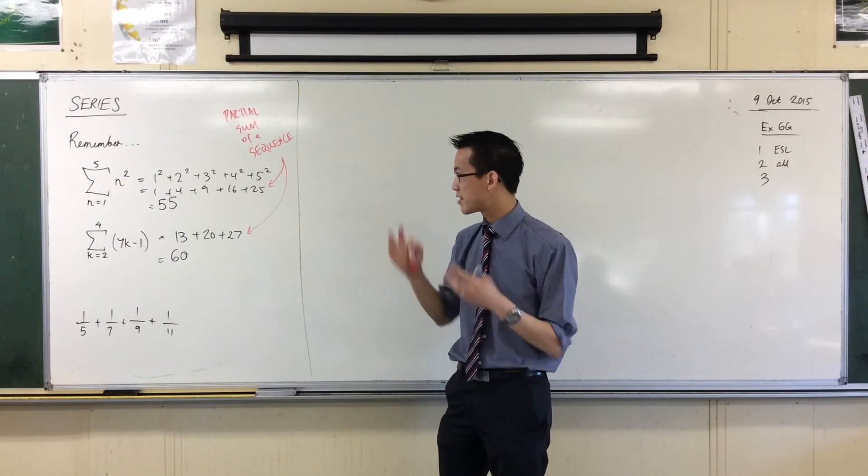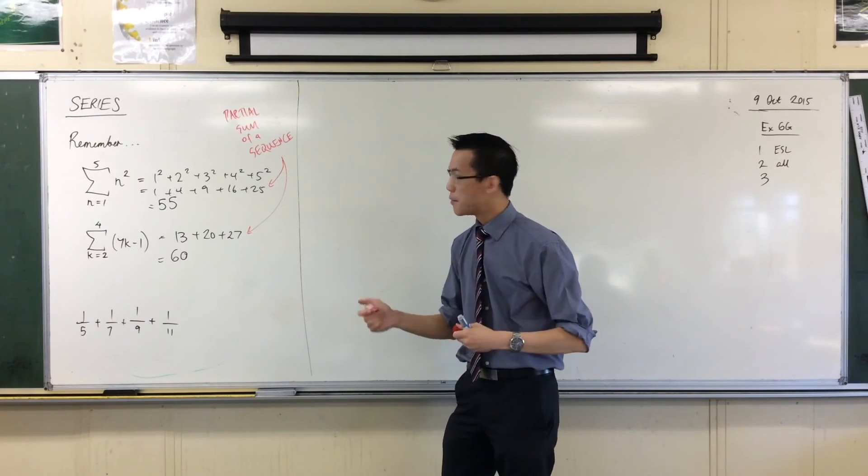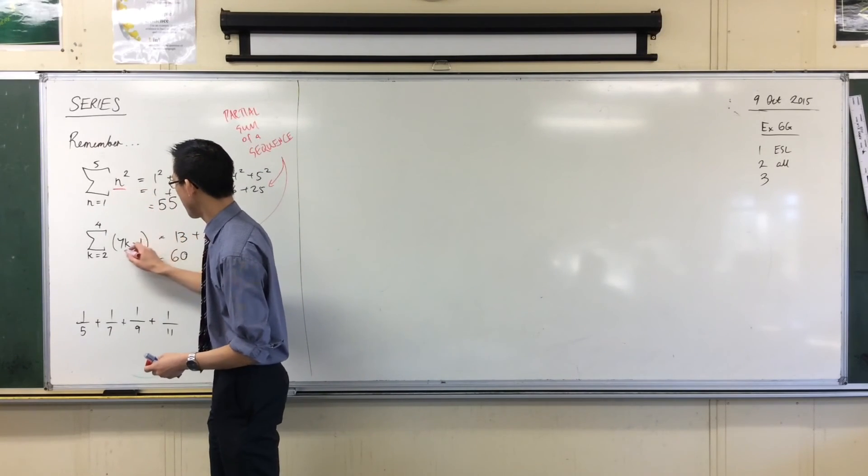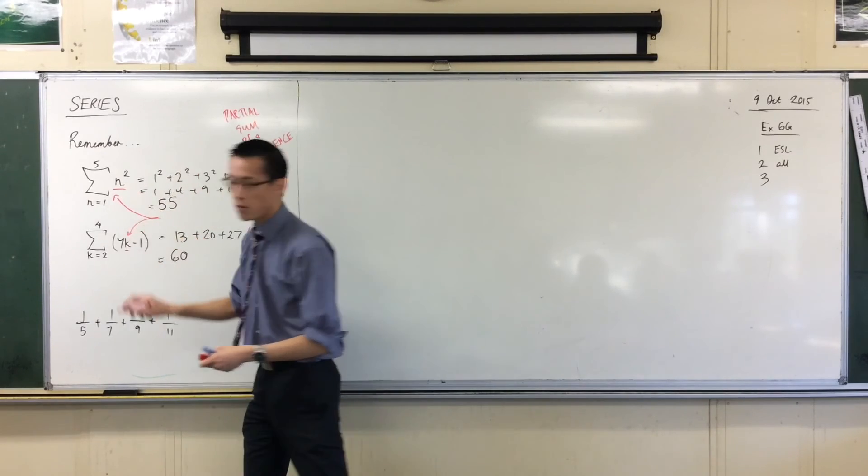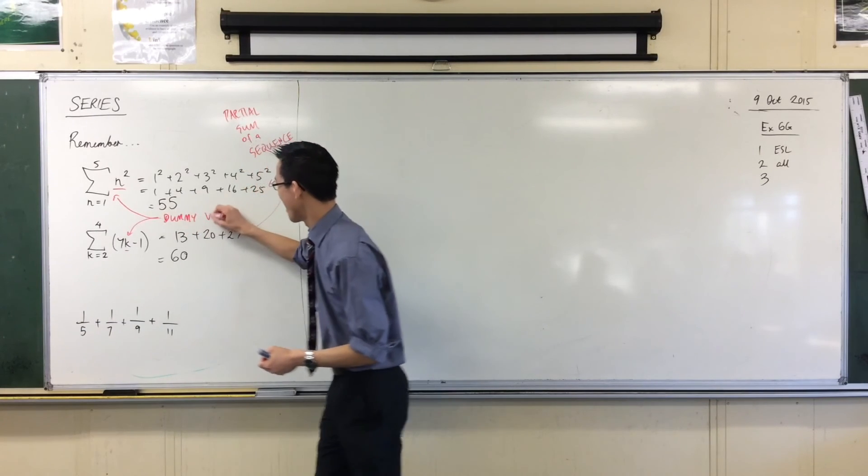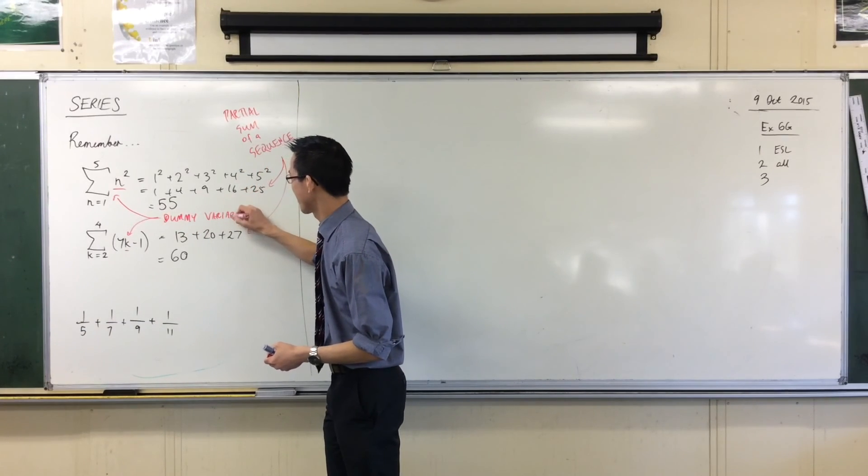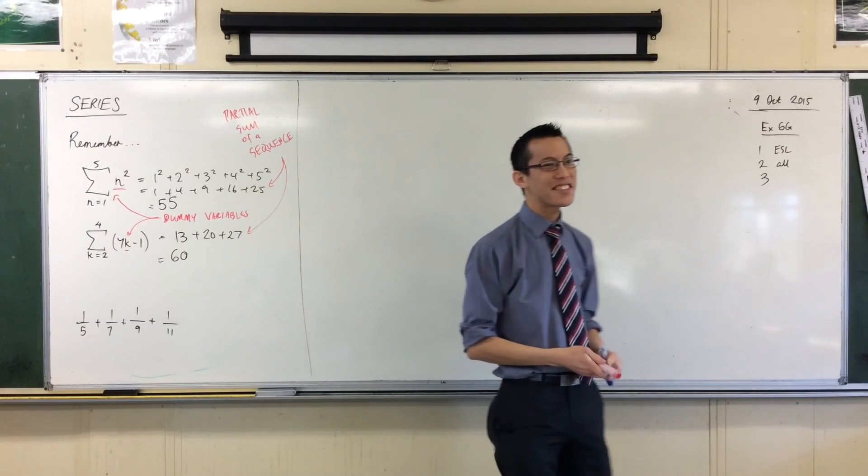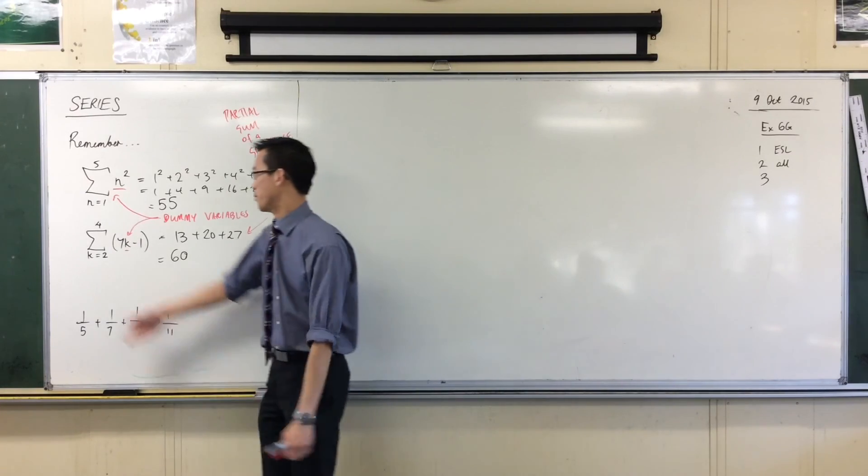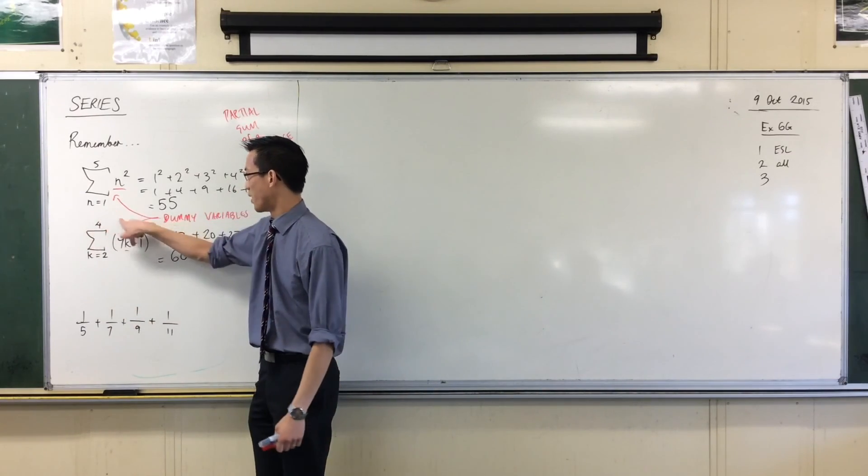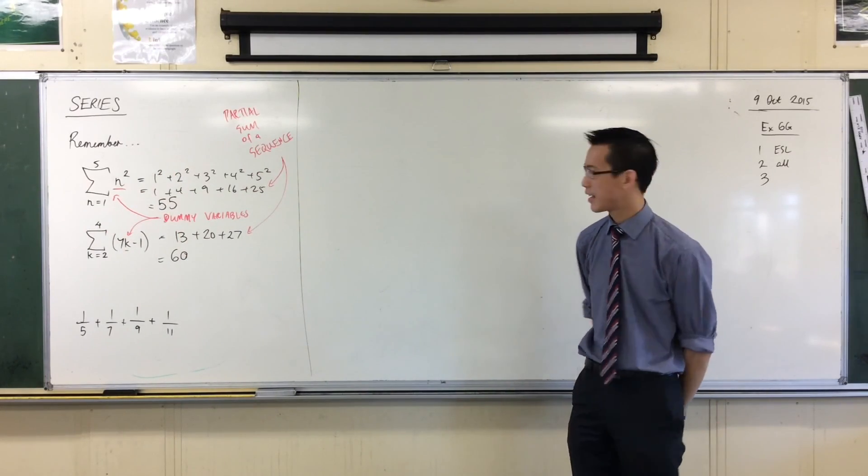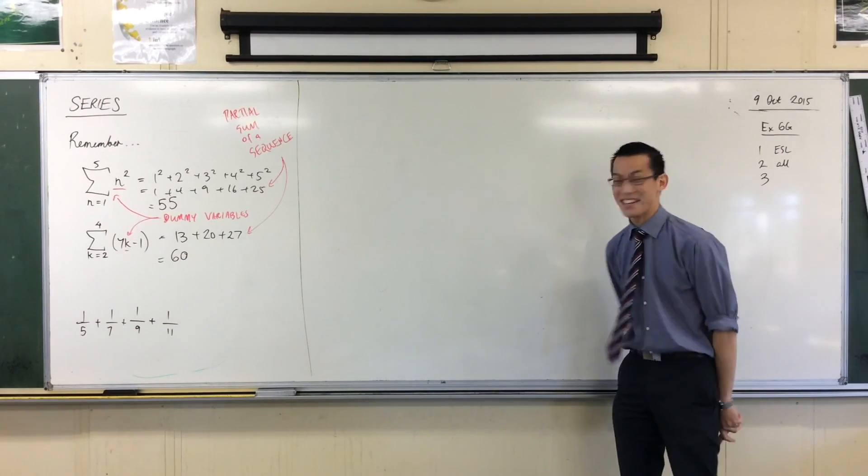Now, that placeholder idea that the name of the variable doesn't matter, it has a particular name in math that we're talking about. So that n and that k, they're what we call, it's a funny name, dummy variables. D-U-M-M-Y. Very scientific. It's something that's just going to get swapped out. It doesn't matter what it is, I could call it whatever I like, I could say from Brendan equals one to Brendan squared. It doesn't matter what my label is, it's going to disappear in a second anyway. Square Brendan. Brendan squared, that's a scary idea.